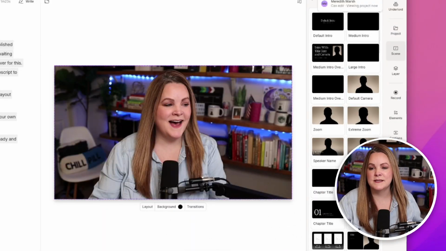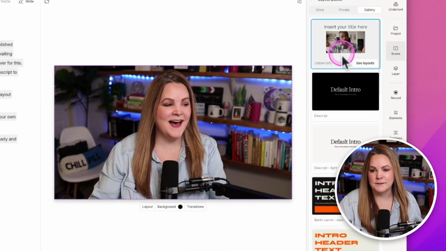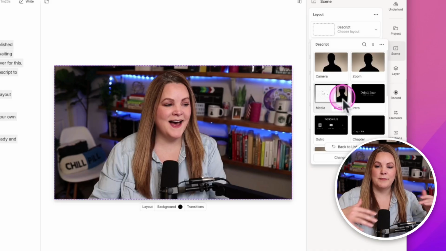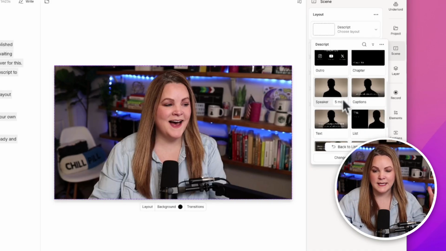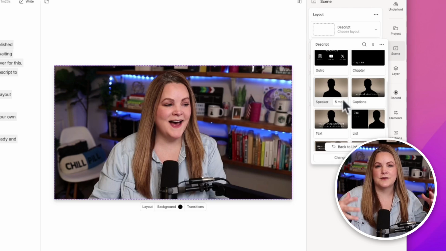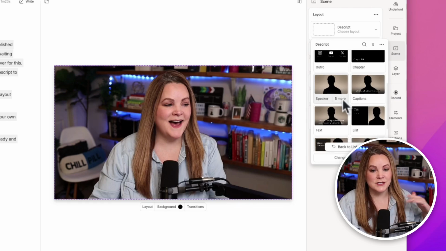And by the way, these layouts and layout packs are templates. They used to be called templates, and then Descript started calling them layouts. And a layout pack is sort of what you see here. It's a pack of layouts that all kind of fit the same aesthetic or the same design or feel. And of course, you probably want to adjust these to match your own branding. So we'll get to that before the end.